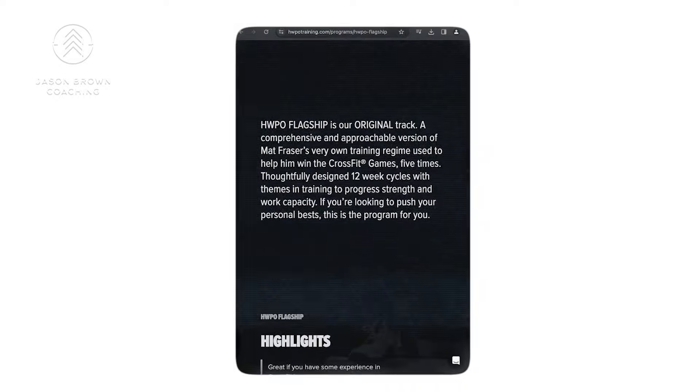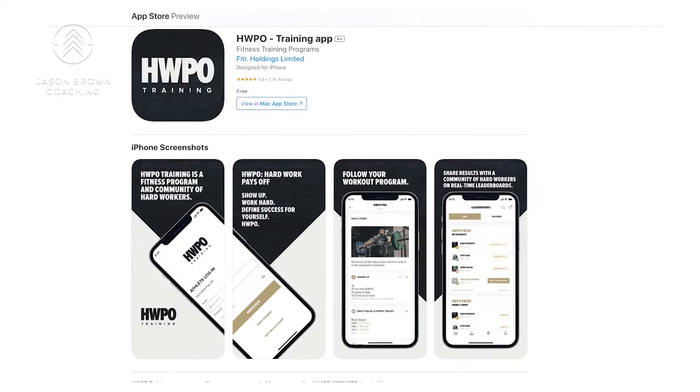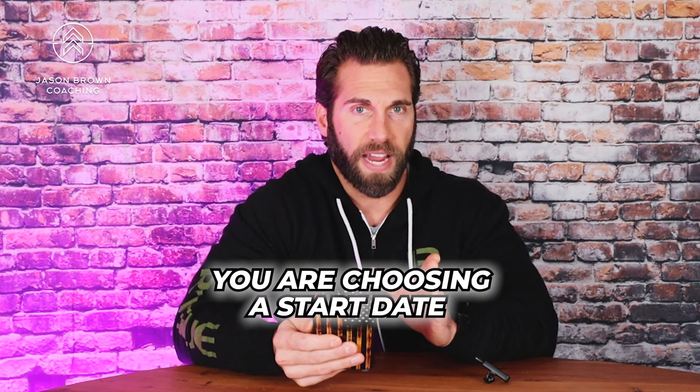I signed up for the flagship trial of this program, and the app is really cool. These people actually reached out to me to get some of my training into their app, and after seeing it I'll say it's a very slick app — I like how clear and clean it looks. What I don't like off the bat is that you choose a start date and the week starts from there, which could have some disadvantages if you're starting mid-week, like on a Thursday.